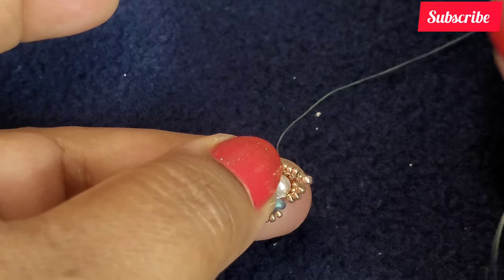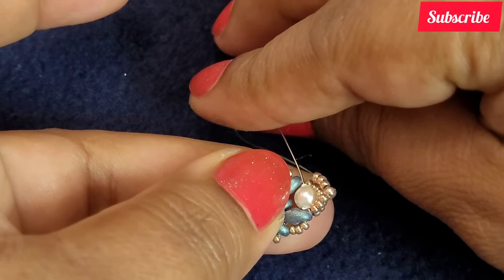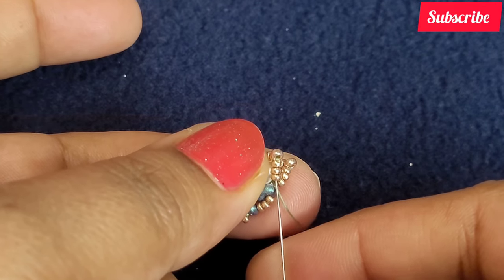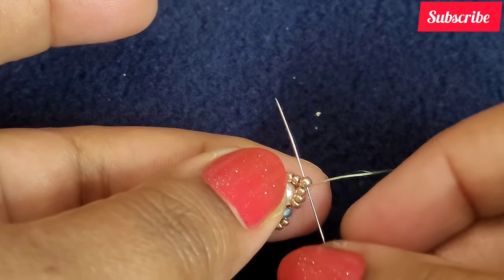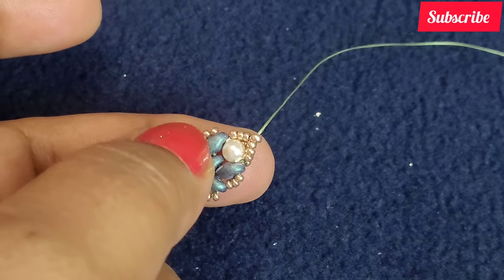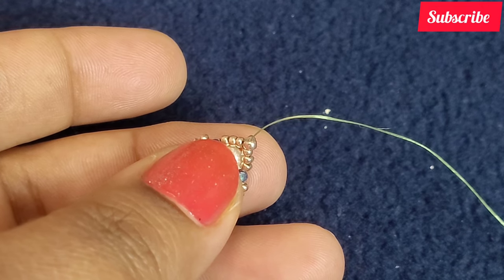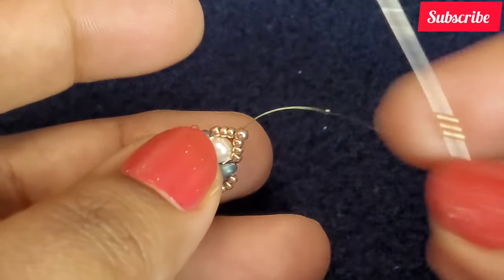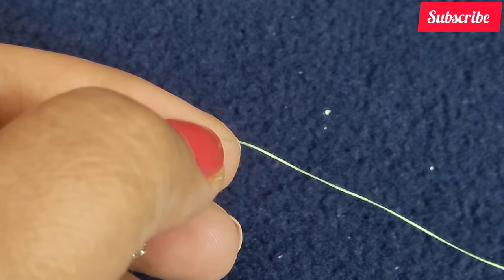Just pull the 11 o up and into the pearl like this, stepping up into the 15 o's and into the 11 o. And now we are going to attach the clasp. And now as I'm exiting through this 11 o, I'm going to pick up 3 15 o's, bring these down to the clasp.